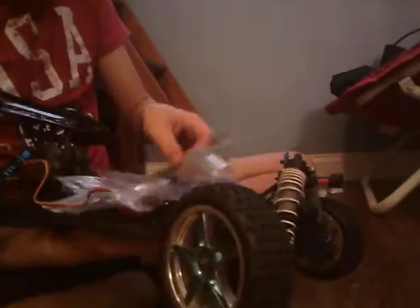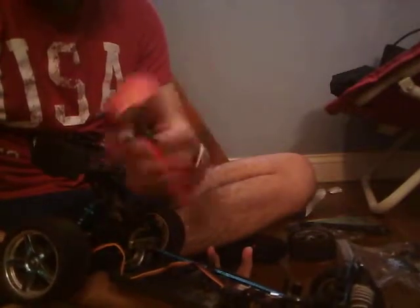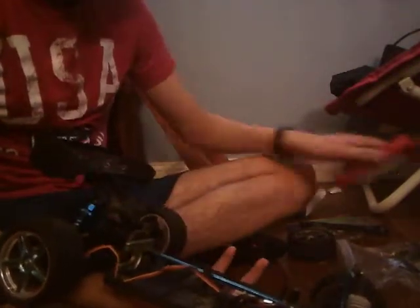But yeah, all the crap that I have inside of her, take all this stuff out for you guys. Came with this Venom battery for my friend. I don't know, it's used, so I'll have to see if I can use it in Haley if I want to. So this is the inside of her right now.